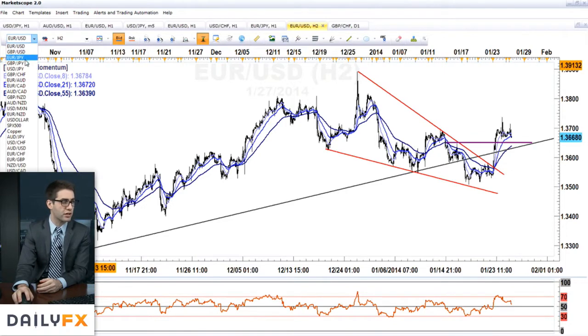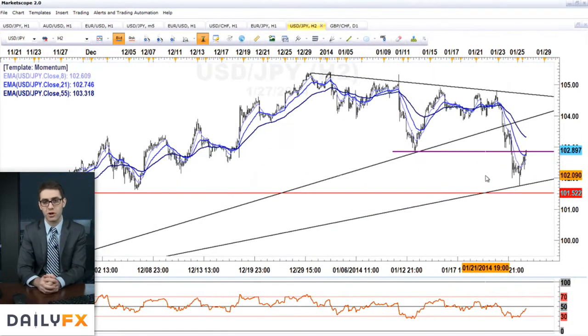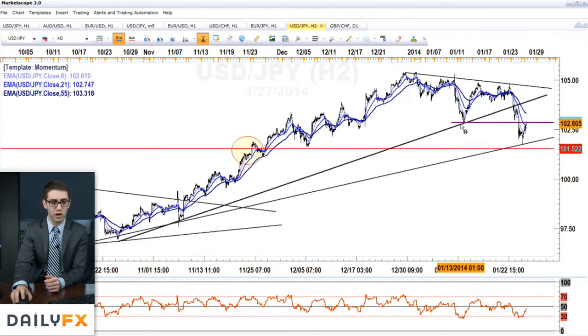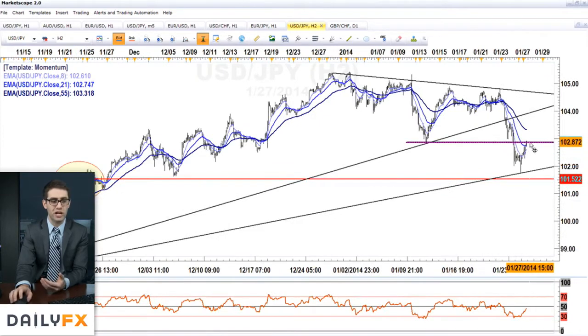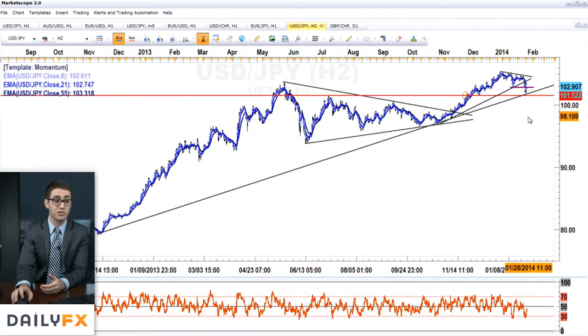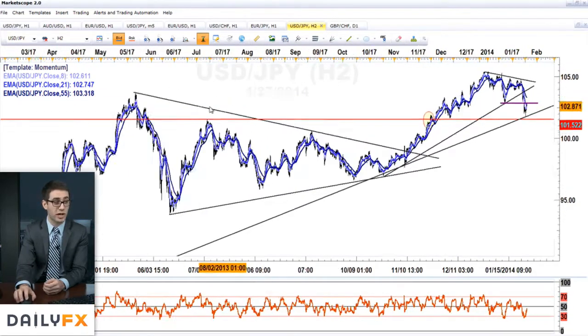If we look over at dollar-yen, it's staging a bit of a comeback today as this emerging market pressure has come off. We see that there are some central banks in the EM space getting ready to operate, and if they're starting to move away from this crisis period where there are actually some efforts being made to address what's going on, then maybe we see a brief relief in the yen. Either way, I'm looking at 102.85, 102.90 right now in dollar-yen. That's the swing low from January, as well as the uptrend from October and January lows. If we get back above there, then maybe we're talking about a more concerted rebound. For now, I'd be wary right there. Otherwise, we're under pressure from the November 2012 and October 2013 lows. That's right near 101.50 this week. It's also July's swing high, so I'd be watching that.